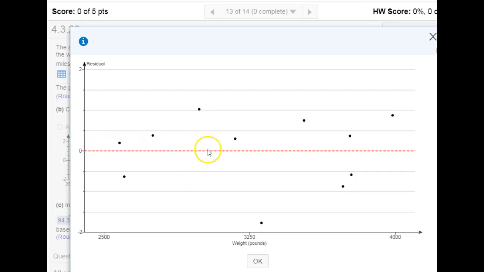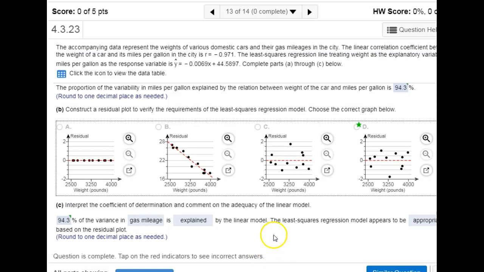As we move across, we do not want to see the residual slowly increasing or slowly decreasing. We want to see a nice random pattern, so we check that out there. And we don't want any outliers, which would be data values that don't fit the overall pattern of the data, and it would be a residual point that's way far above our mark of 0, or that's way far below. And again, we check, and there's nothing that really stands out as an outlier.